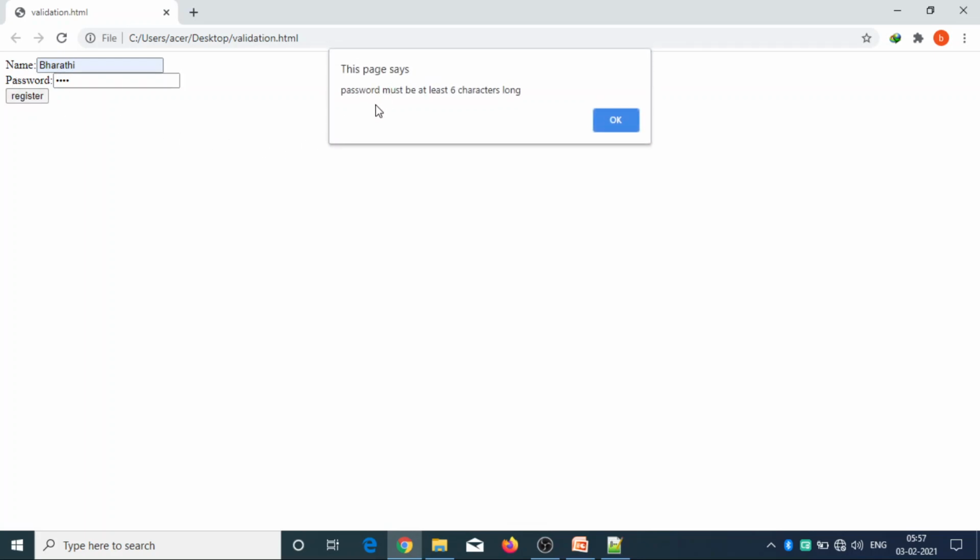Okay, password, I have given 4 characters here. So submit. What it is displaying: password must be at least 6 characters long.